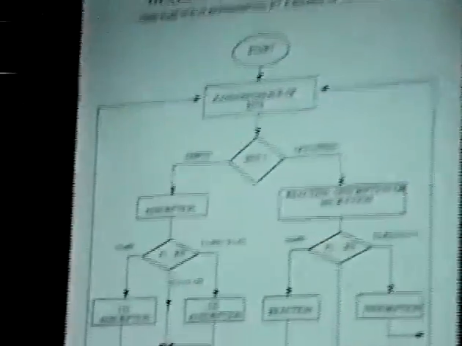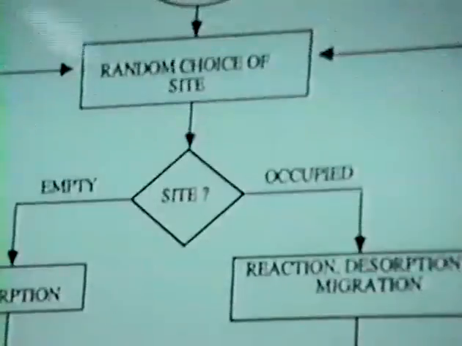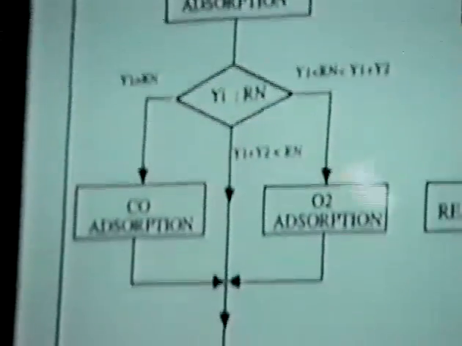Now the simulation itself is pretty simple. I will look at 100 by 100 sites, and what we do is we look at a random site on the surface and check whether it's empty or occupied. If it's occupied, we ask for reactions by comparing these probabilities with a random number that is generated between 0 and 1. If it is empty, we ask whether it can adsorb or not, and we check for oxygen or CO adsorption, and then we go back to another site. If the site is occupied, we can go for a reaction, or we can go for desorption and migration, depending on the values of the various probabilities in relation to this random number. And then we go back until we cover all the sites, and that generates one MC simulation iteration, and we go through thousands of these iterations until we get some steady-state calculations.